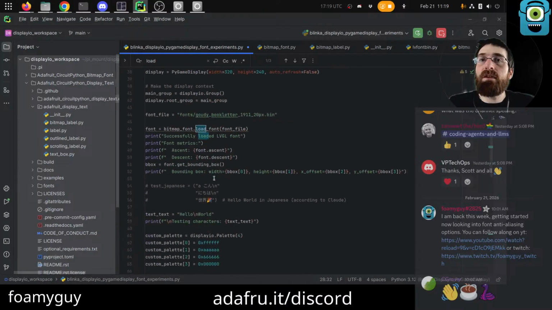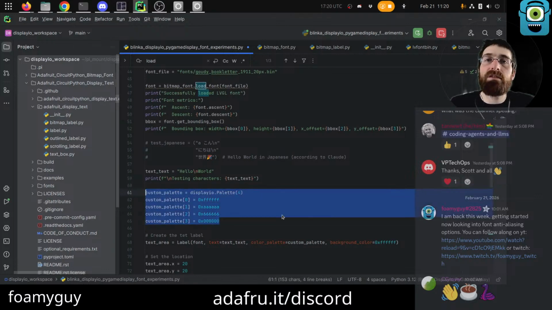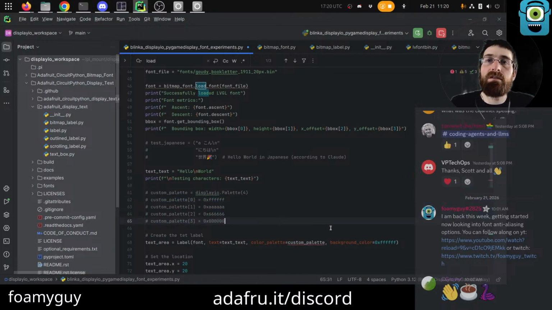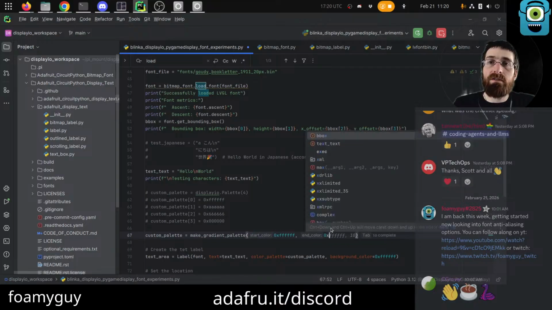So this will make a gradient palette. So let's try making a gradient palette that's bigger. Go from white to black still.